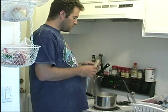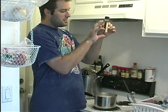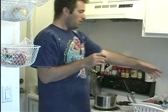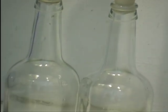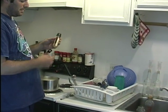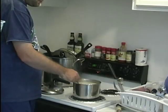So what we're going to be doing is culturing up the population of the yeast and changing this amount of yeast into an amount like this big by growing it in these bottles overnight. By the time the main brew is ready for yeast, we'll be adding these bottles to that tank, and the population of yeast will be far greater than this, probably 10 times this amount.